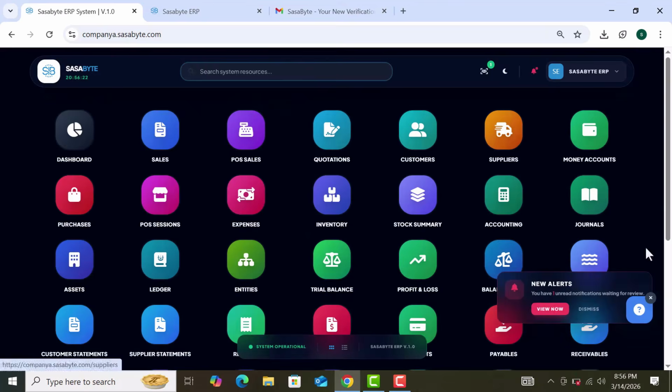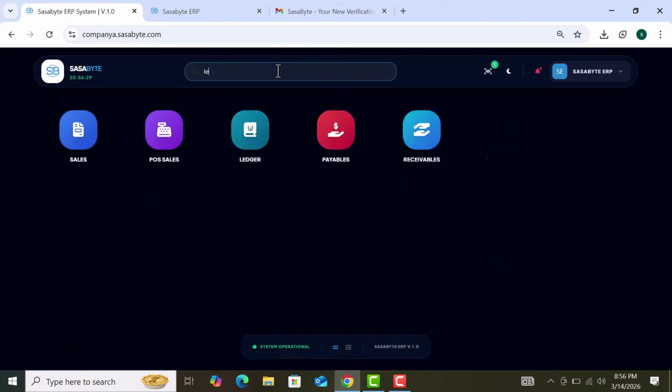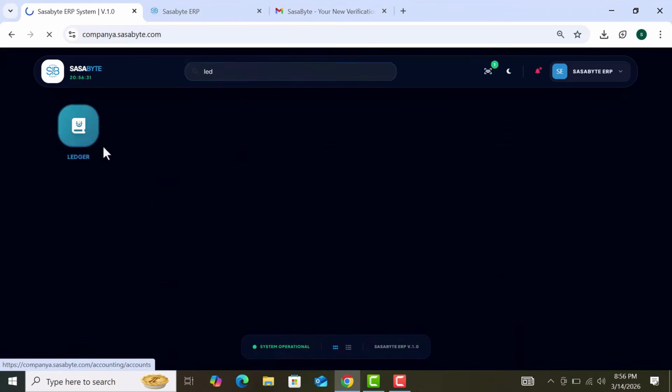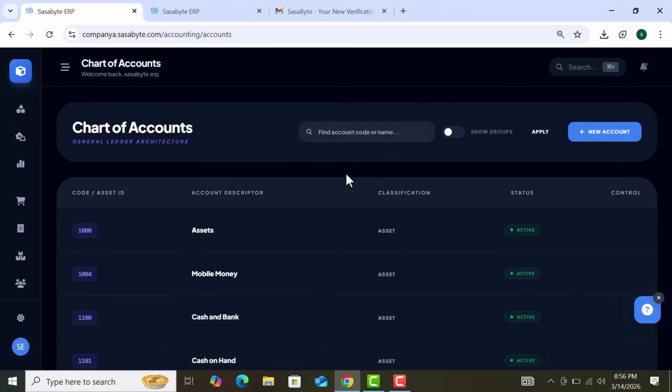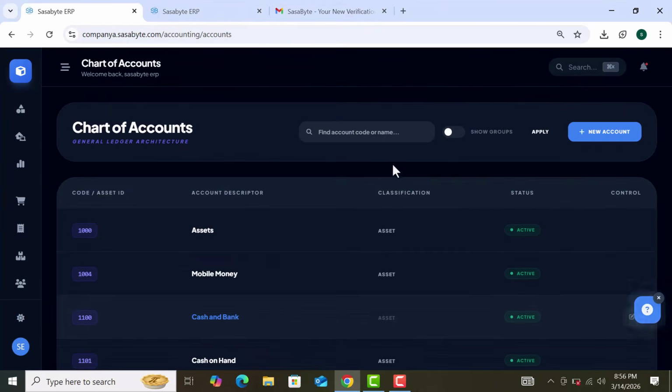Next, let's briefly talk about ledgers. Now, this part is mostly for accounting users. If you're not an accountant, this might look a little confusing, but don't worry. Most of the time, these accounts are already set up for you. For example, earlier we saw accounts like utilities, operating expenses, rent, and so on. So how are these accounts created?